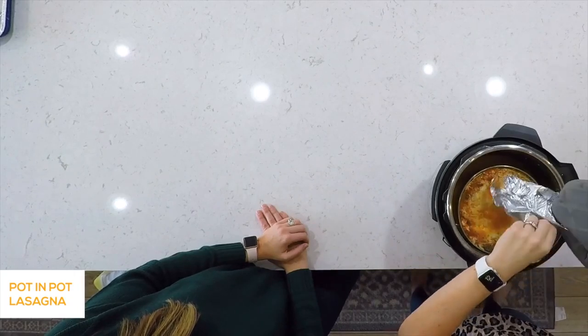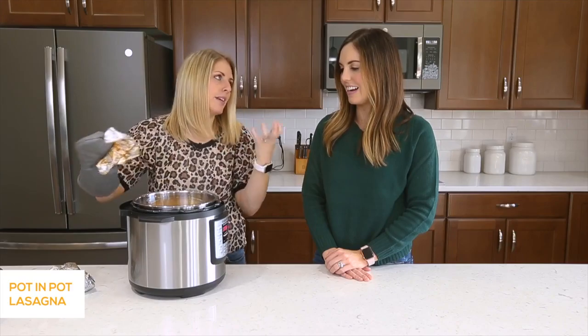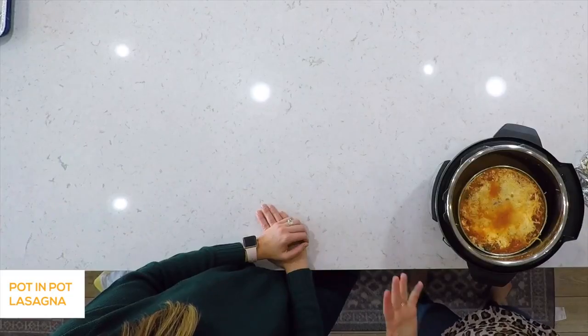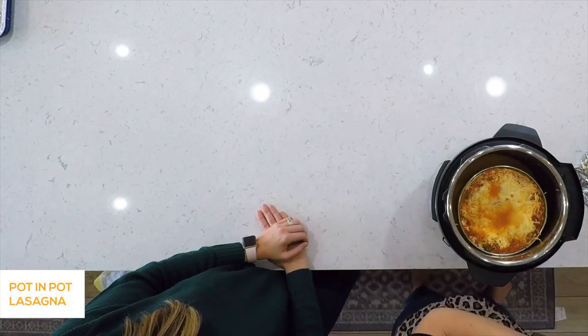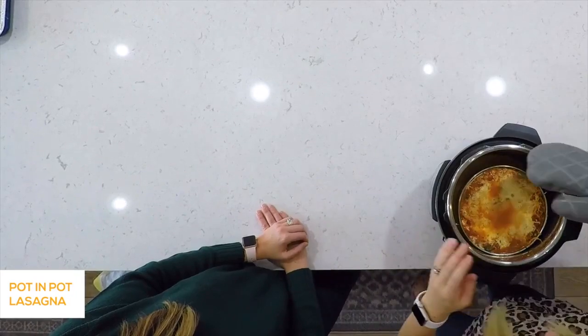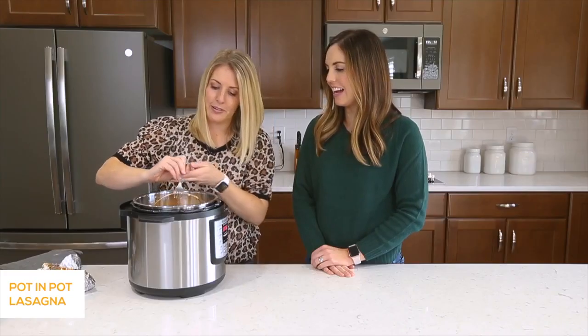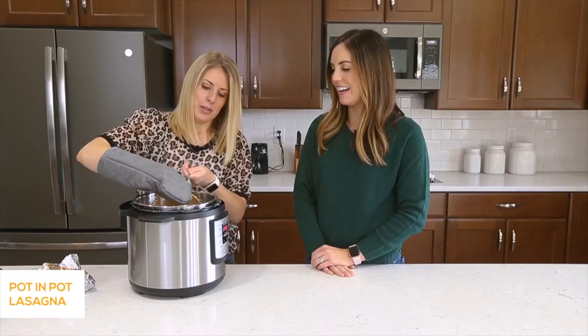Nice. Now, you gotta realize it is cooked with water, so it's not the same texture as your oven. But with this pot, you can stick it right inside your oven and broil it for a few minutes to brown up that cheese. Okay, you gotta get the little handle out. There we go. We're just gonna pull it right out.